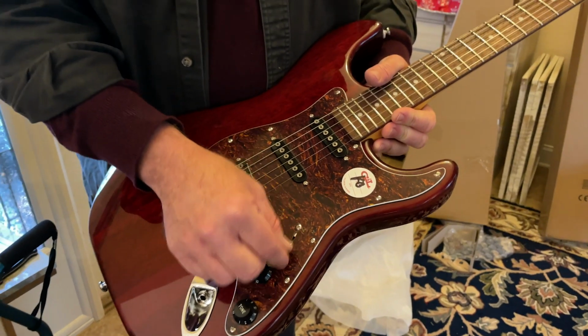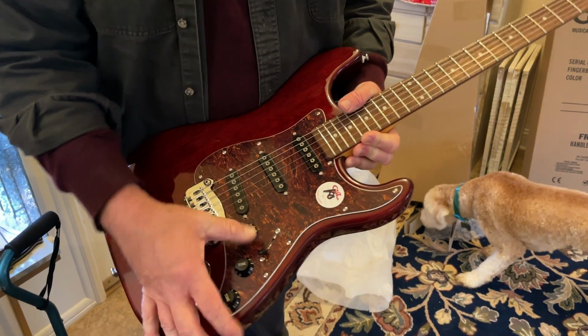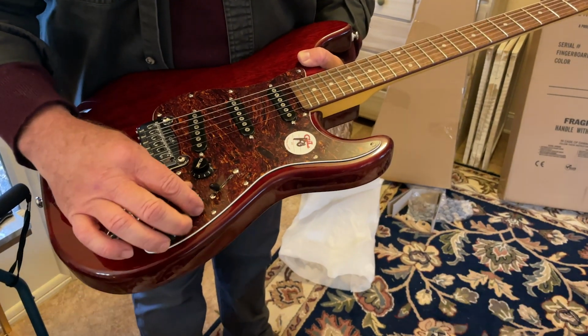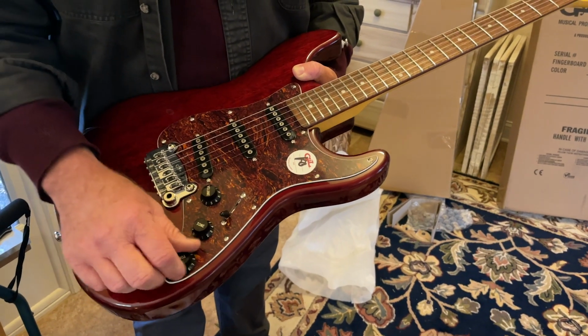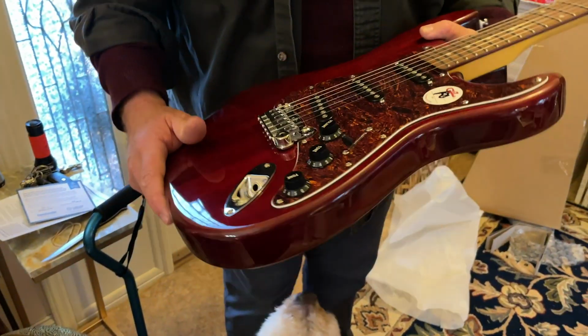You've got a five-way selection switch. It should be a push-pull somewhere on here. How do you do it? I'm not sure. There's some other switch, I swear. Maybe I just have to read how you do it. That activates the pickups in a different way. You've got two tone controls and a volume. It looks fantastic. It looks like the action is set up about the way I like it.